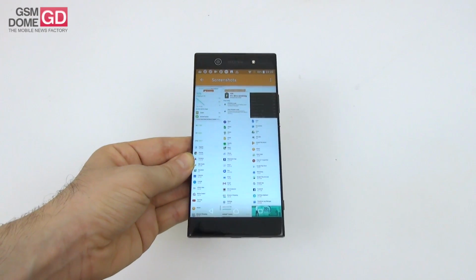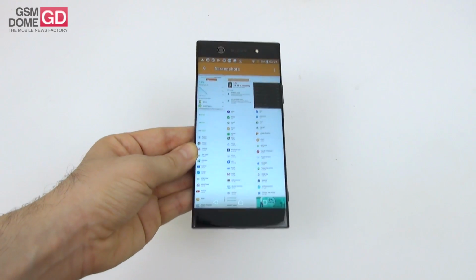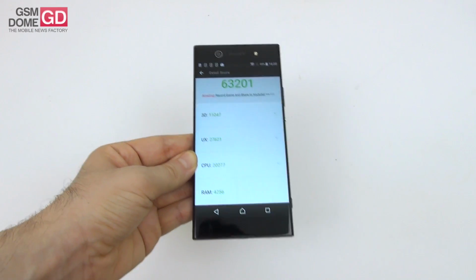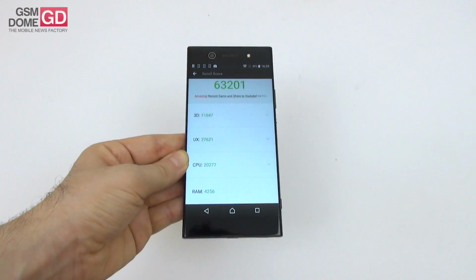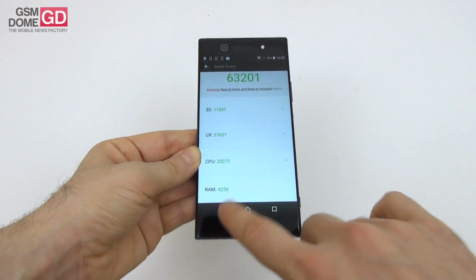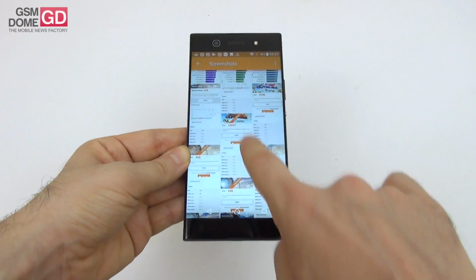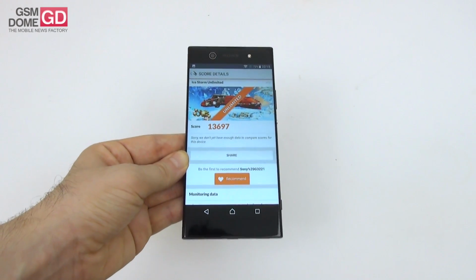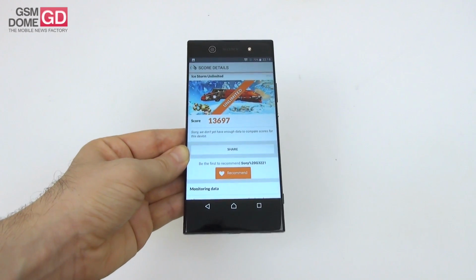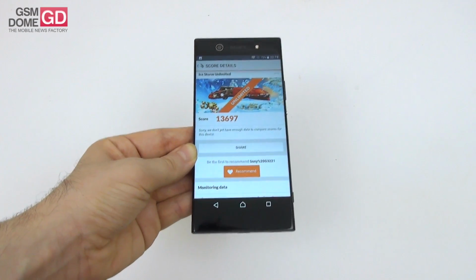Okay, so here we go. I have to say that in the benchmark Quadrant we surpassed HTC 10 and OnePlus 3, and in Antutu 6 we scored this result here. This one beats the Asus Zenfone 3 and the Motorola Moto Z Play, but scores below the LG V10 and the Lenovo Vibe X3. We also did the 3D Mark iStorm Unlimited benchmark, and this is the result that came out. It's a pretty typical result for a mid-ranger. It beats the Samsung Galaxy A5 2017 but scores below the Asus Zenfone 3 and the Huawei Nova. Overall the results are okay.